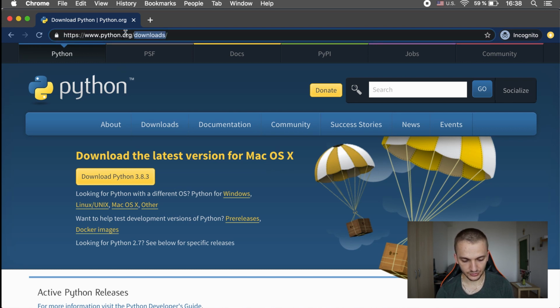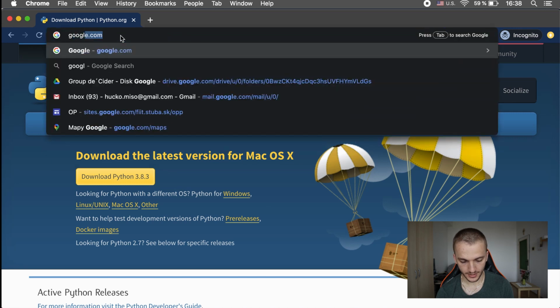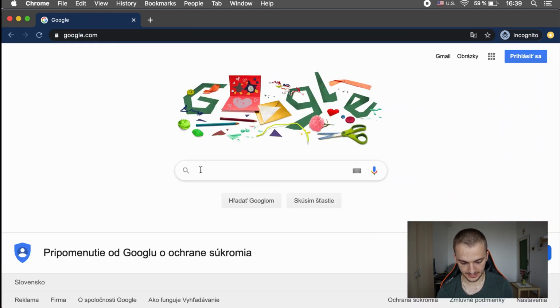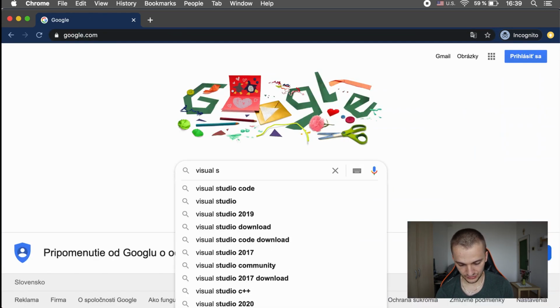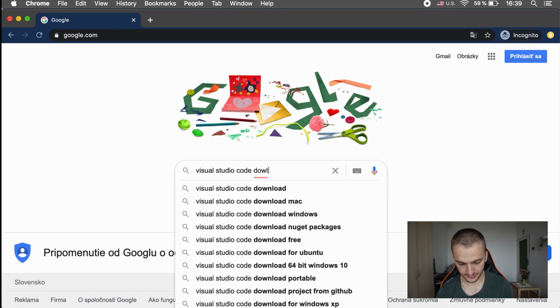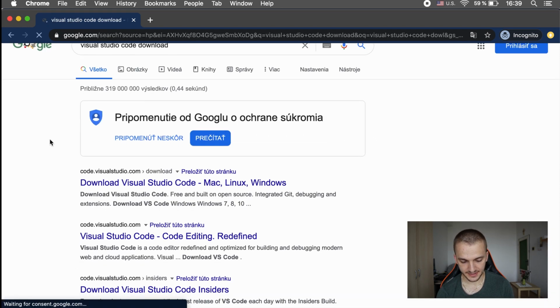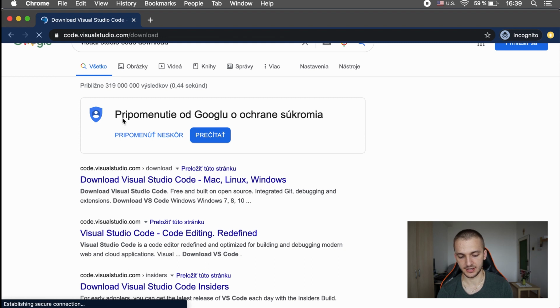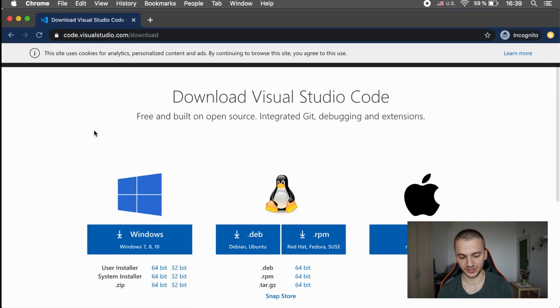If you go back to google.com and you put there Visual Studio Code download, you will see a result for downloading the version you need. And please click the button under the Windows logo. This will again download for you the installation wizard.